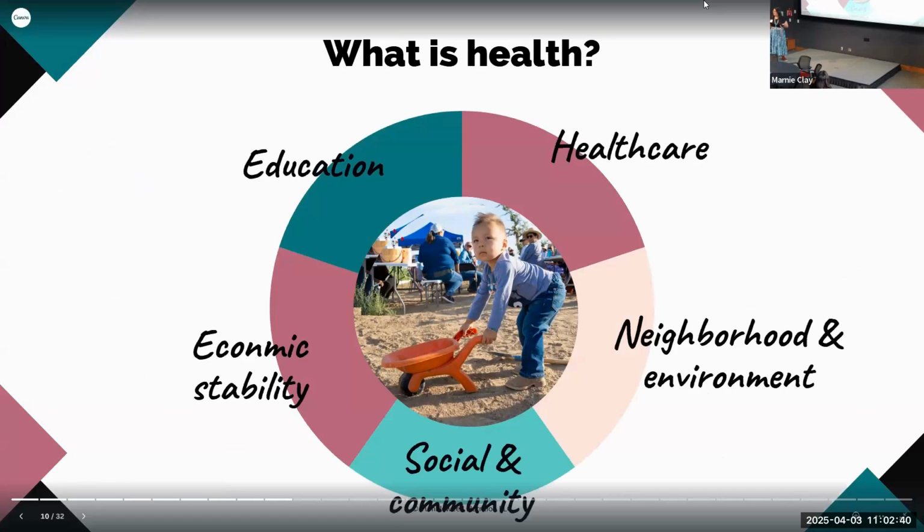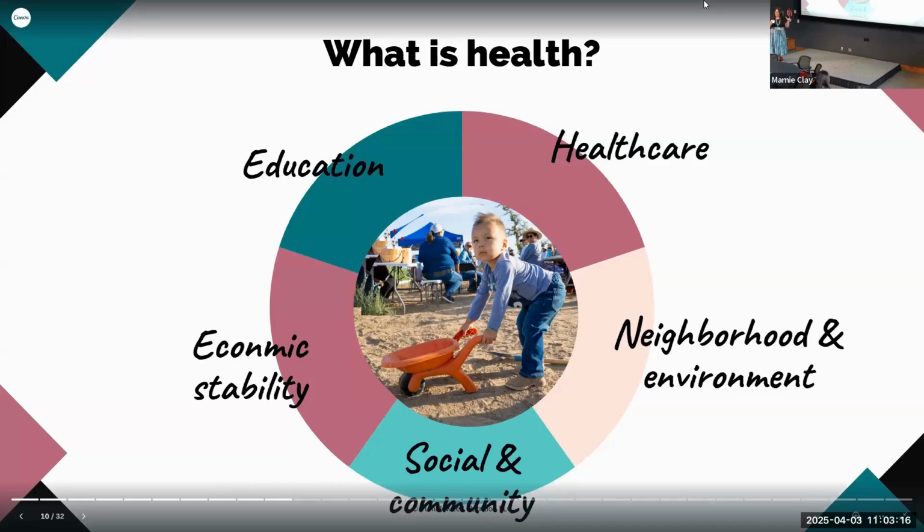Sometimes when I go into Native communities, I say, okay, what makes a healthy person, or what makes a healthy family? And for the most part, people say, like, you're at a lower BMI, you're in a smaller body size, you're thinner, you eat salad. That's what makes a healthy person. And I'm like, salad doesn't make you a healthy person. It's all of these things. It's just not about the food that we eat, the movement that we do. It's about all of these other things. Those lifestyle behaviors are just a sliver of it.